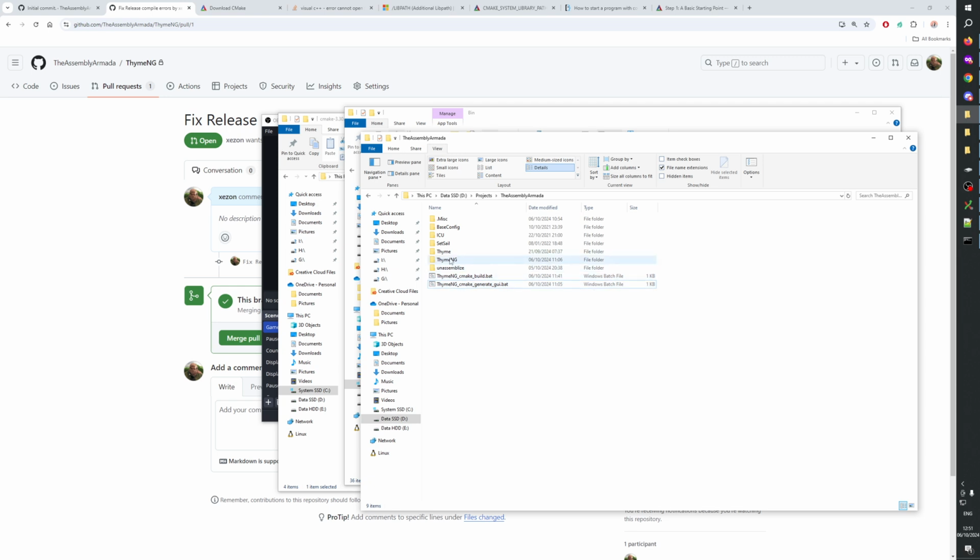Maybe we can inquire. So the goal of thyme ng is to compile against Visual Studio 6, which is a very old compiler from Microsoft that was actually used for the original game.